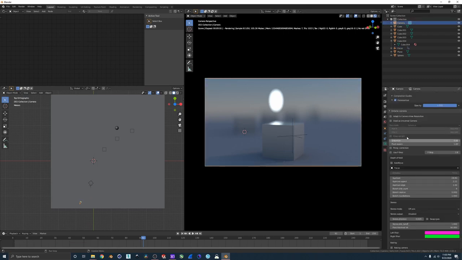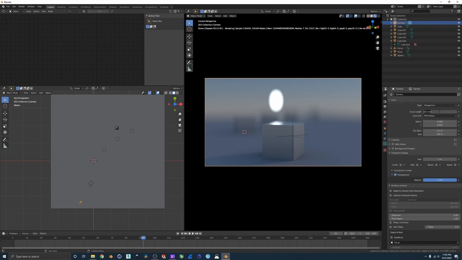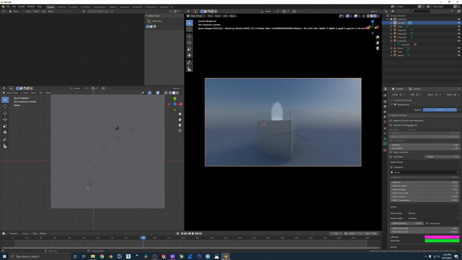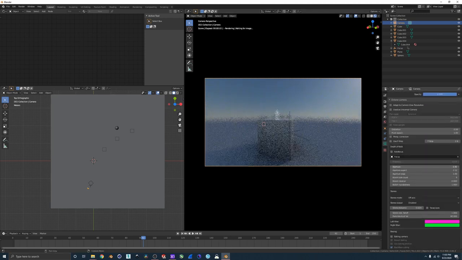Like my camera. You've got distortion, which is kind of cool if you've got a really wide angle lens, like 12. And then we're going to come in. Oh boy. Too much. We're going to come in here. Well, let me get some of that depth of field down. That's ridiculous. There we go.